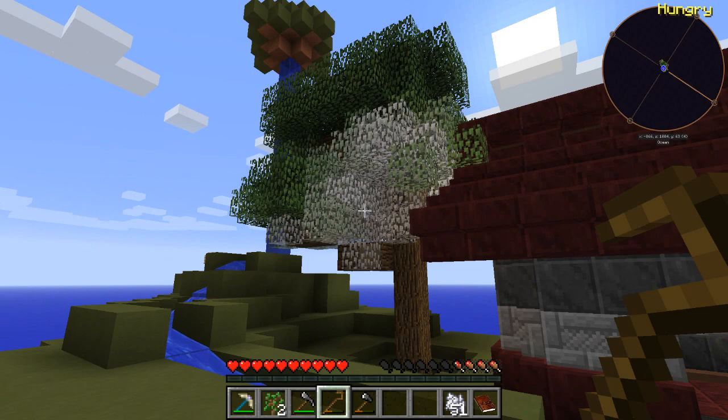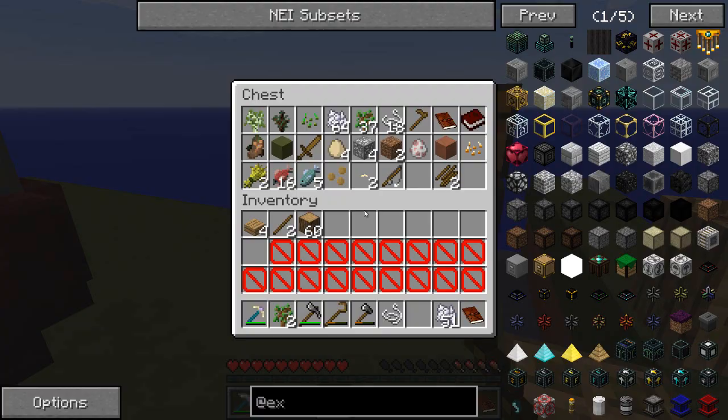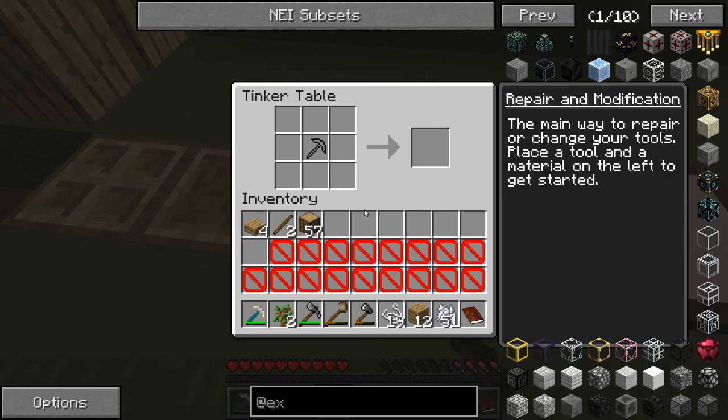Well, the tree's still getting infested. It's taking its time, yes, I know. But I am getting a bit of string out of it. We've got 19 string. That's enough to get started on this whole sieve process. Get this. I'm using this as a tinker table, and that's covering up all my NEI stuff. It's really weird.